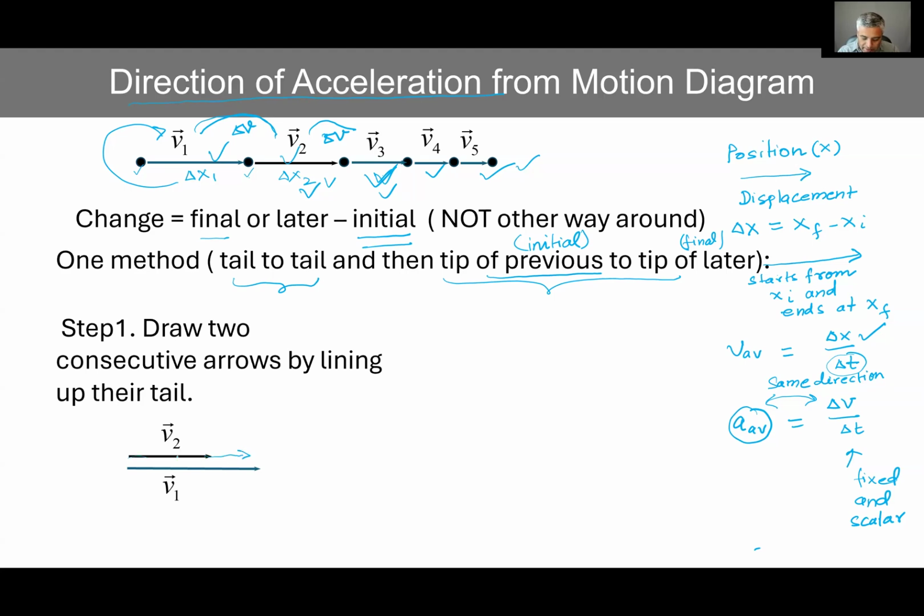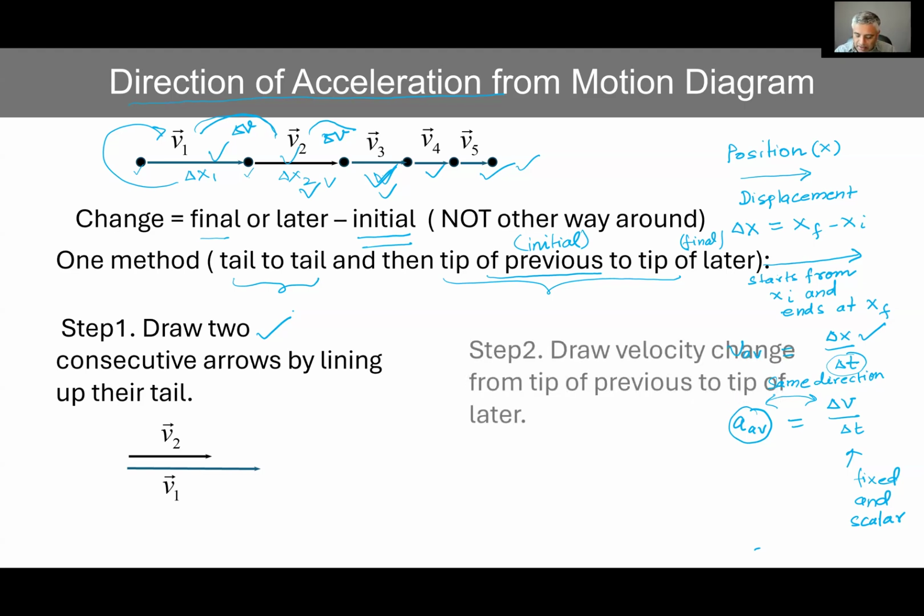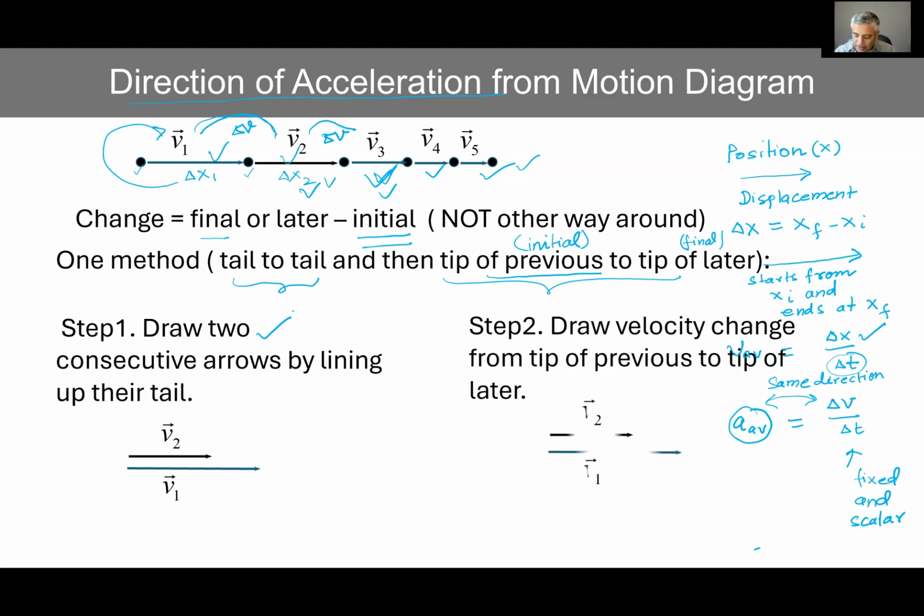Okay. But what happens if I do that? Then one may be invisible. So that's why I'm drawing on the side so that we can see both of them. But ideally, it would be like drawing one on top of another one. Okay. So that is one step. And the last step is to actually draw that change.